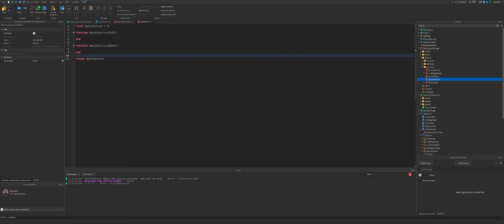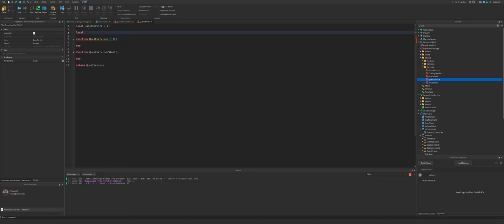In our colon start here, which is when we start the process of quest service, actually, we need to create a remote event that we're going to use to send data between the client. So we would have a remote function that the client will use to retrieve the data from the server.